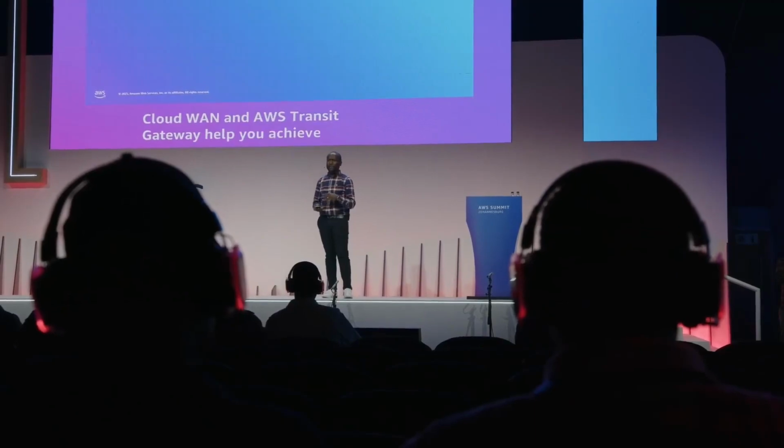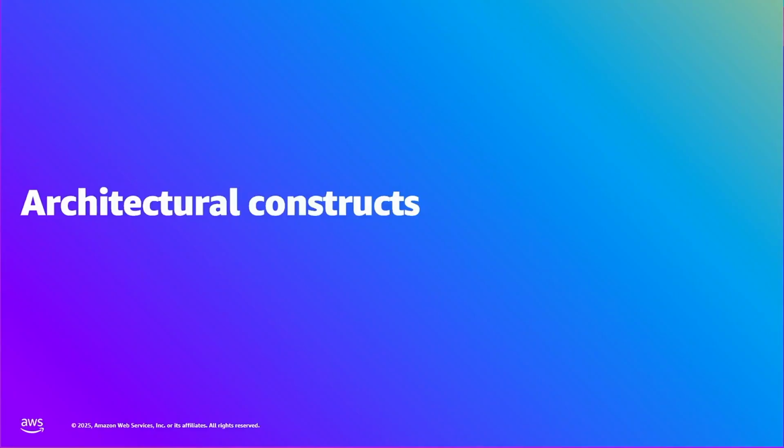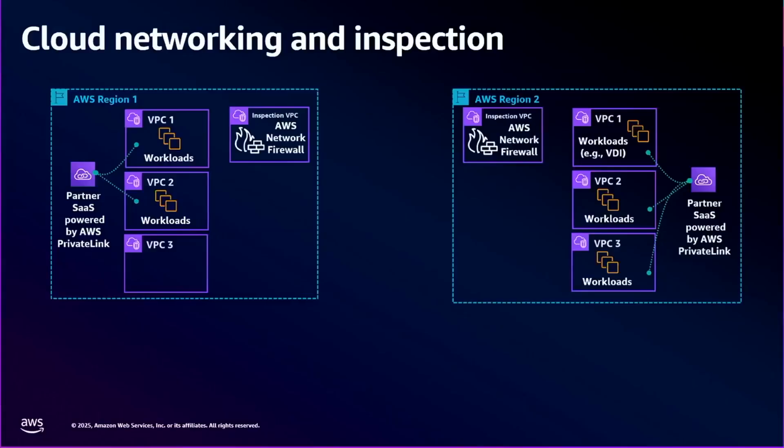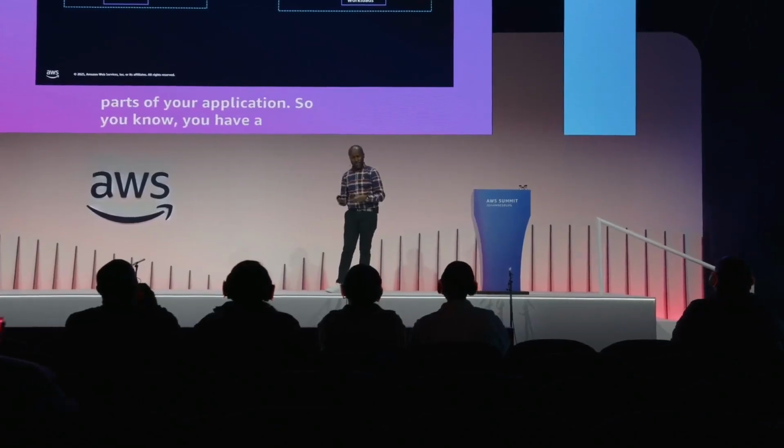All right, so I think it's important before we discuss the inspection to first just walk you through the relevant architectural constructs that we have on AWS that help you build proper networking foundations. So how do we have this in place, right? If you think about the AWS regions, AWS availability zones, you could have deployments that sit either in one AWS region or another AWS region, right? Multiple AWS regions. You could have deployments within the same region for different parts of your application. So you have a construct sitting, let's say, on VPC1 or another one sitting on VPC2.